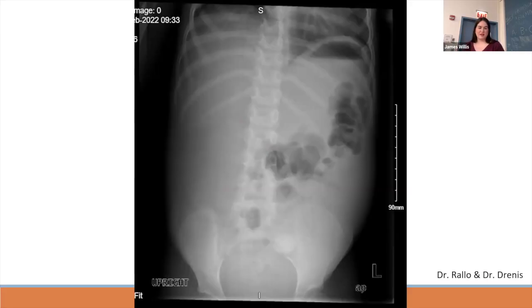No. So yes, there is paucity of bowel gas on the right side, and you can even see at the bottom here on the screen, you can almost see the outline of a mass. So again, we told them to addend their read and did an ultrasound, and could see that this child had a large tumor. The child ended up having a Wilms tumor, was transferred for chemotherapy and resection. So again, importance of viewing your own imaging on the adult side, but also in pediatrics, I would say maybe it's even more important as you don't know the radiologist's comfort with peds x-rays, and we're ordering a lot of abdominal x-rays that they don't typically look at on the adult side as much.